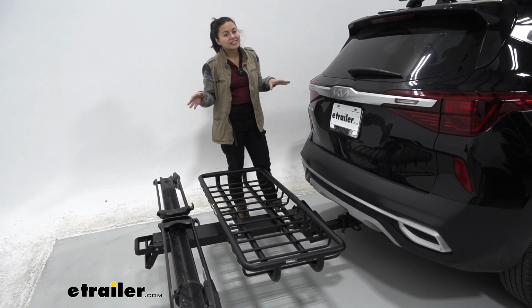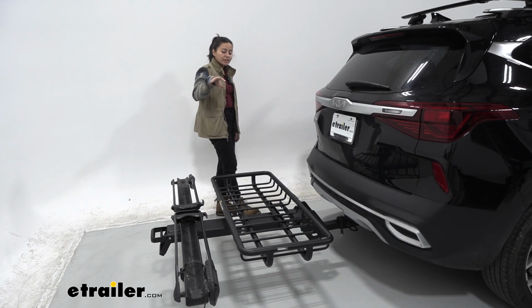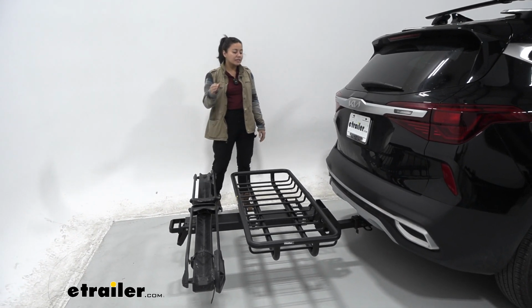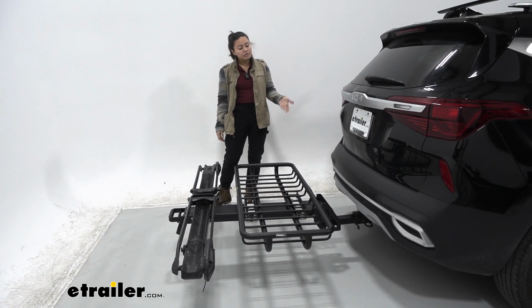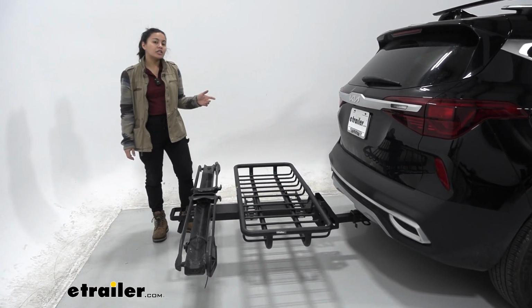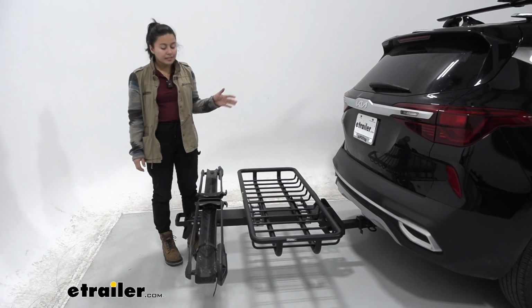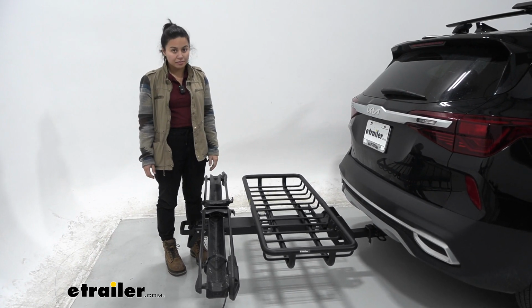Right off the bat, I would like to say that it is a little bit overkill for the Seltos. This does have a lot of weight capacity, in fact more than most tongue weight capacities for most of the hitches available for the Seltos. I currently have a 2-inch hitch receiver though, and that's going to be the baseline requirement to carry this base.